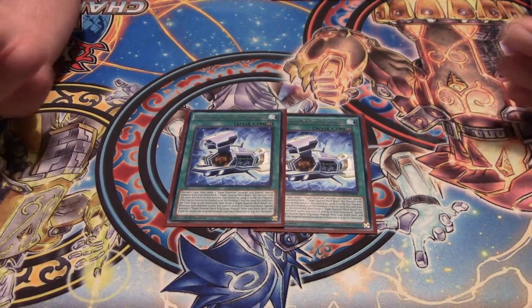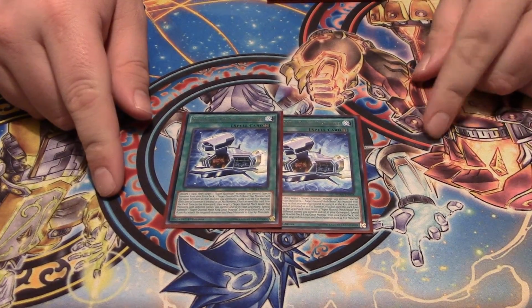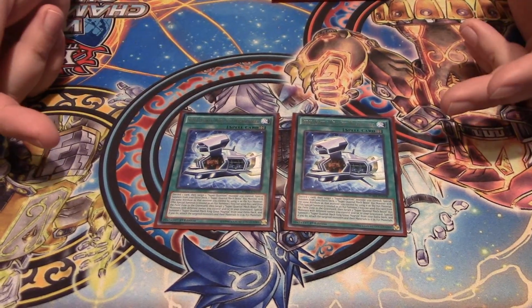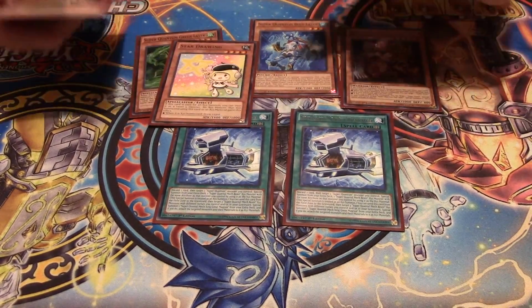Moving on to spells, we're only playing 2 of the field spell, the Magna Carrier. You can search it out pretty easily, so you don't need to play 3, and if you see it at the wrong time, like if you top deck it, you just feel bad if you don't already have the graveyard set up. So, not really the best card for the early game, especially since you can search it off the blue layer. Not a bad card though.